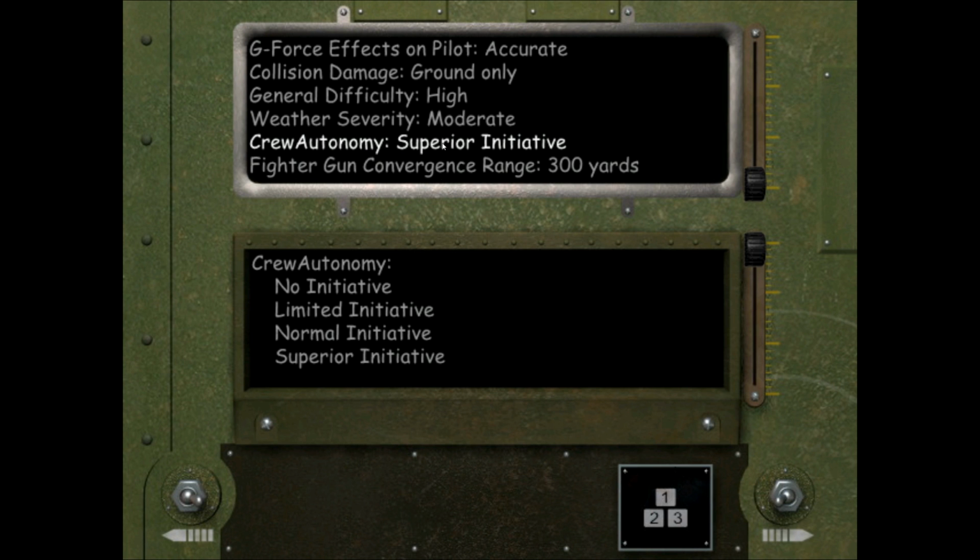And it's normally set to superior initiative by default. Now, if you set this to normal, then it reduces the initiative by about 20% relative to superior. If you set it to limited, then it's only 40% of the superior initiative level. And you can obviously also turn initiative off completely, in which case none of the crew will ever independently respond to fires or the need for first aid.